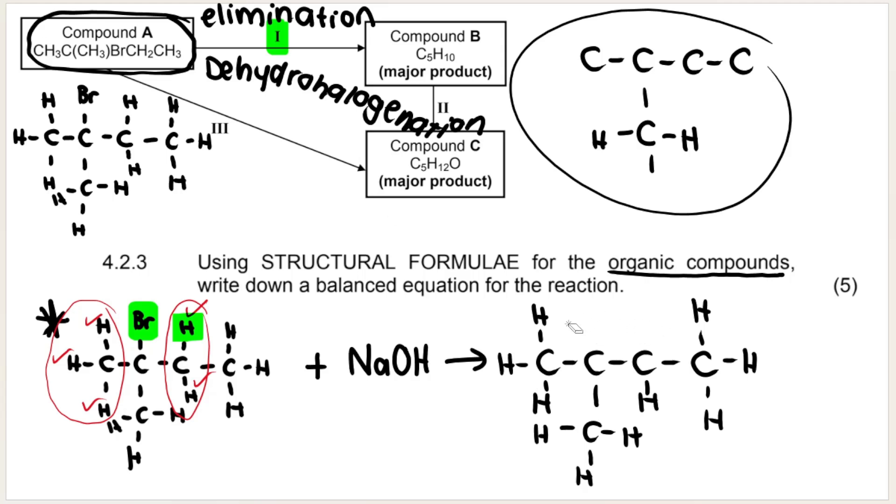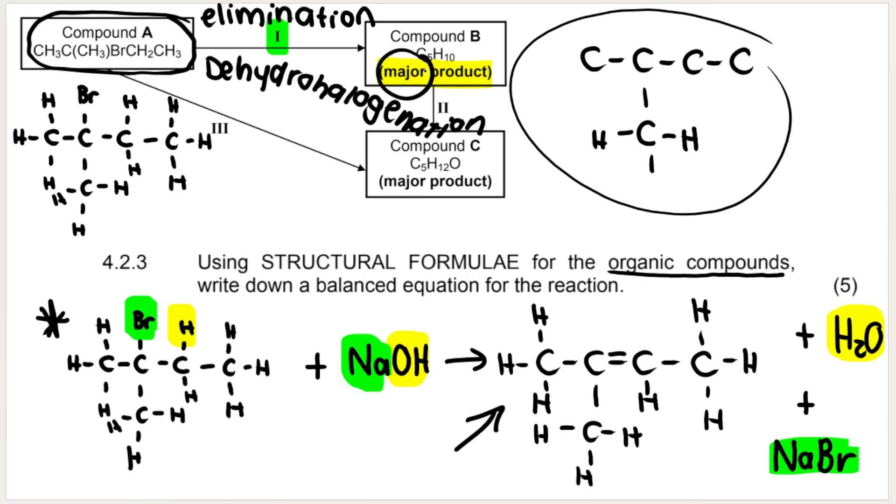I need to add a double bond over there to make sure that every carbon has four bonds. Then I need to say plus H2O because it's always going to form water. And then plus, this sodium Na joins up with this bromine Br. That sodium joins up with that bromine forming sodium bromide. And the other hydrogen that I removed joins up with the OH and that's where the water comes from. So this alkene that we drew over here is known as the major product because it follows Zaitsev's rule. Zaitsev's rule is a rule that I applied to determine which hydrogen to take away from my reactants. If it's a minor product, we would have taken away this hydrogen instead of the one that we did take away.